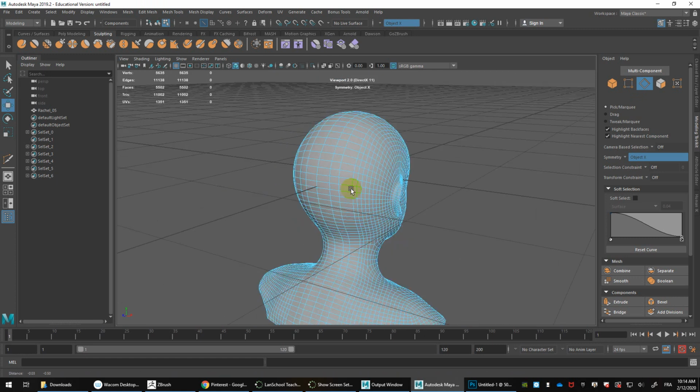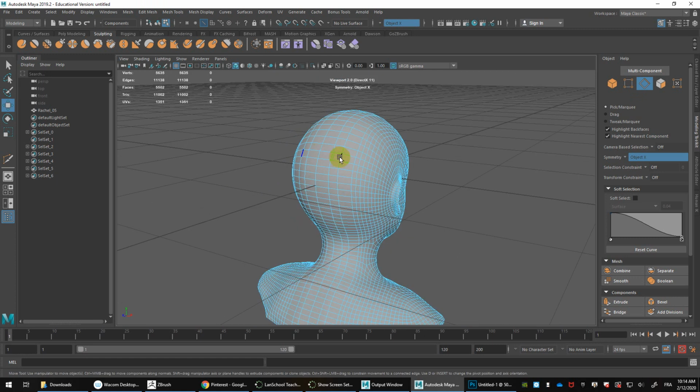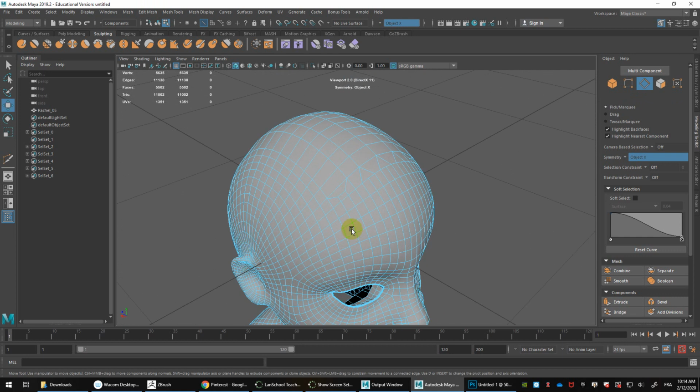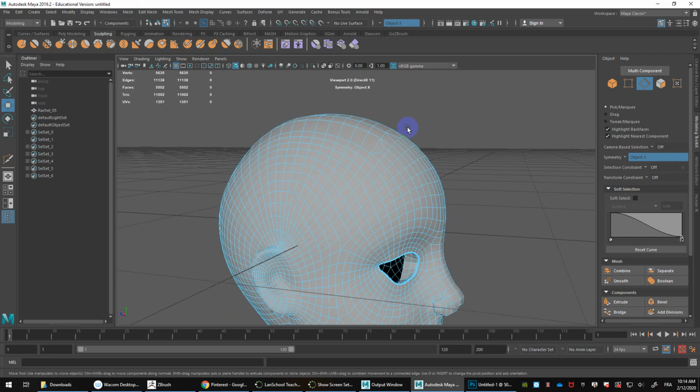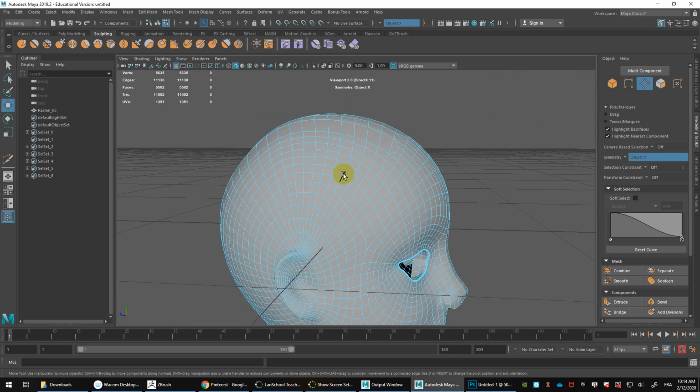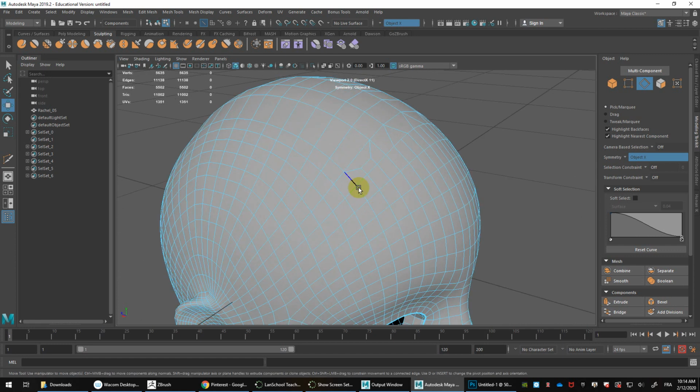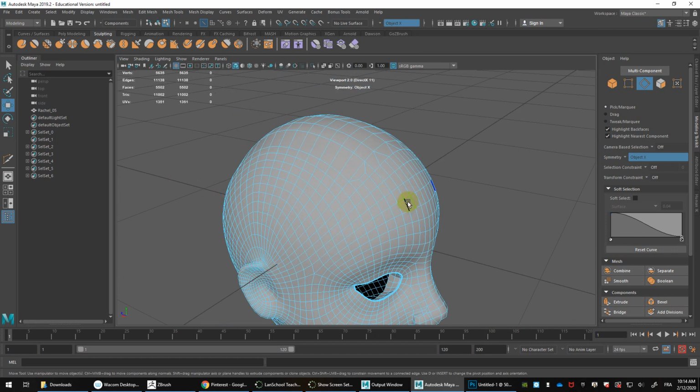A lot of this stuff, unless you're seeing a lot of detail in the back of the head or the back of the neck, this just keeps things optimized. Make sure you don't do this in an area where it's going to be visible. So I usually do it at the top, near the top.